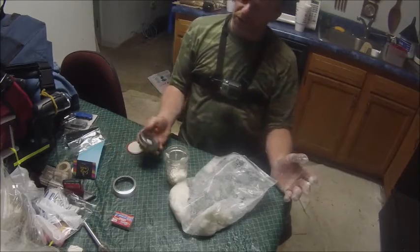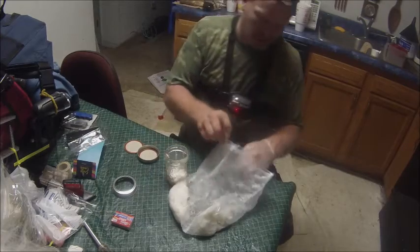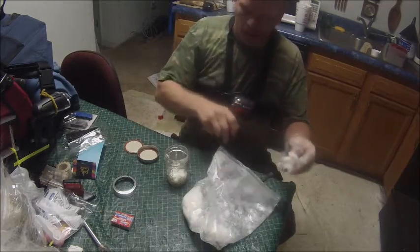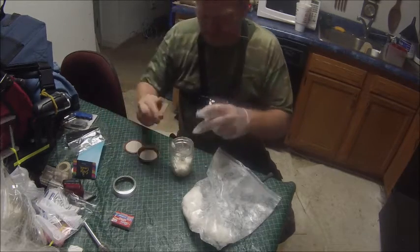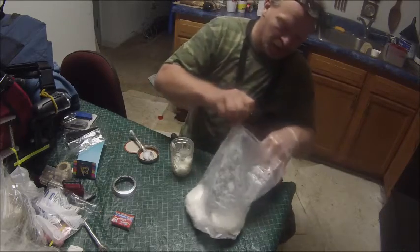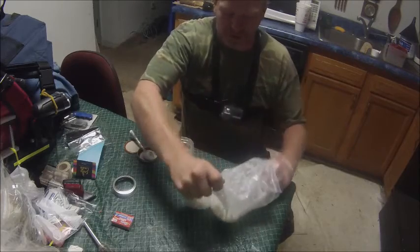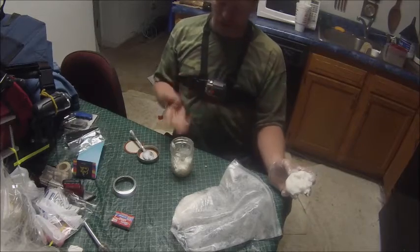Now, the reason why I chose these little jars is that I can put this in my camping gear and use this as a candle. Now, it would probably be easy if you had this melted, but I find it just as easy to pull it out of the bag or the can of shortening. Now think about this. Let's say you're in the woods and you need something to fry something. Hey, as long as you didn't light this wick, you got oil.